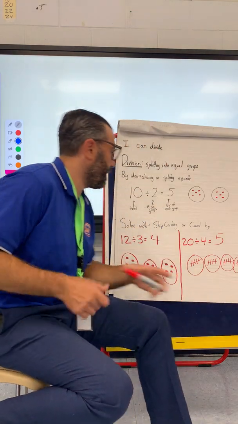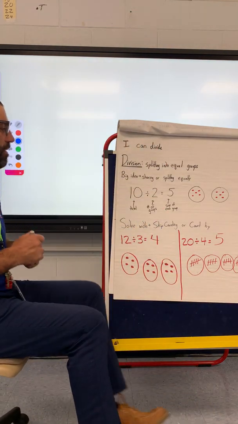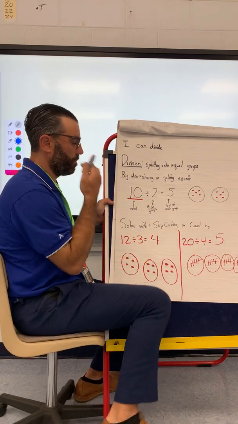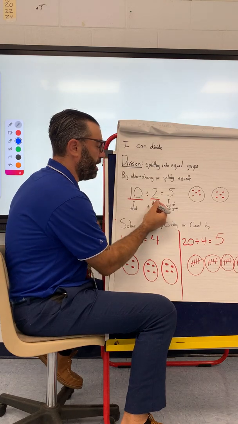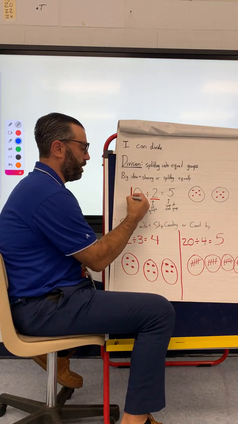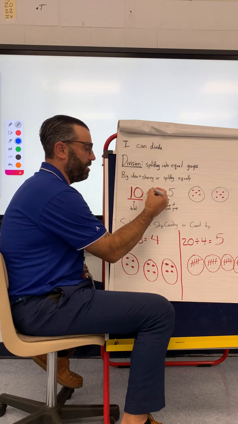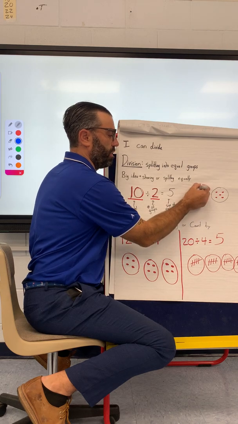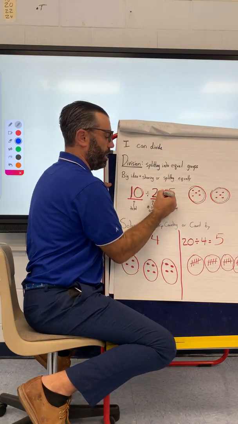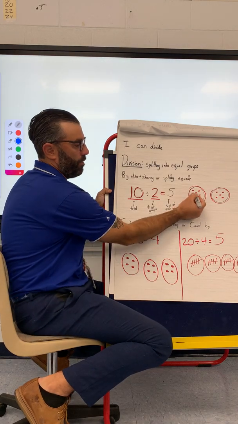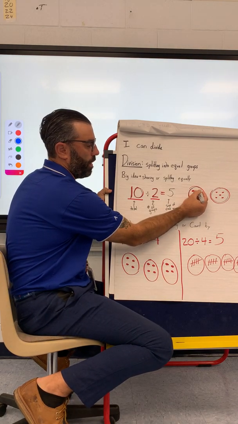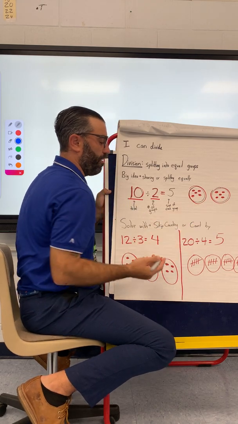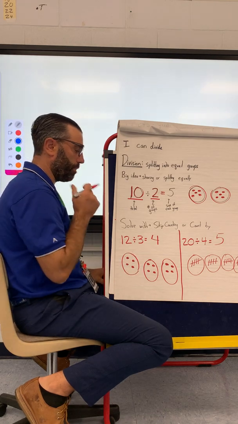The first number, say we're doing 10 divided by 2 is 5. 10, that's the total, okay? So I have 10 things. The second number, divided by 2, that's how many groups you're splitting it into. So say I had 10 marbles and I'm splitting them into 2 groups. I would make 2 groups. How many go in each group? The answer is how many are in each group. So if I had 10 and I split it into 2 groups, I would have 5 in each group, okay?